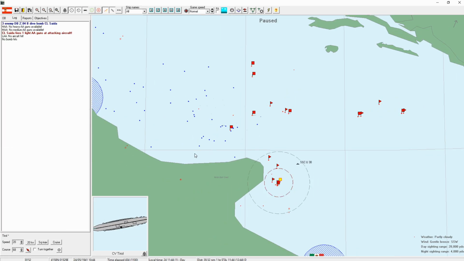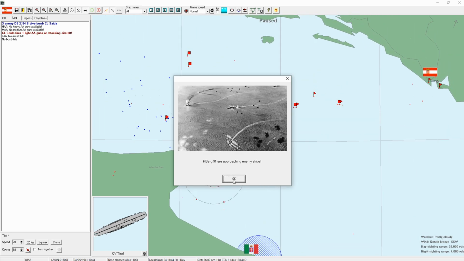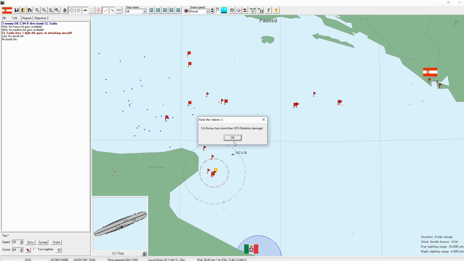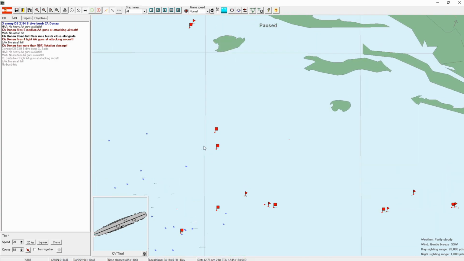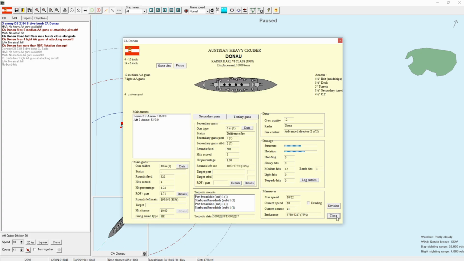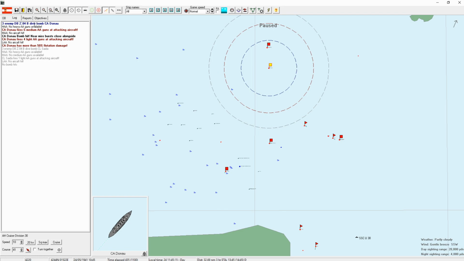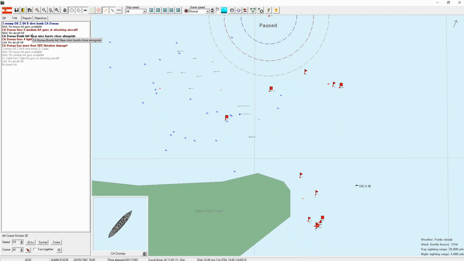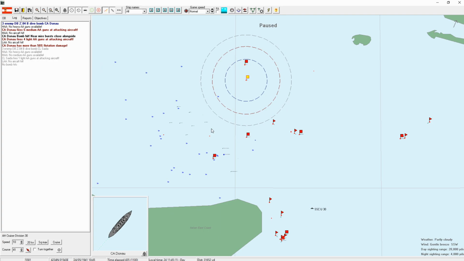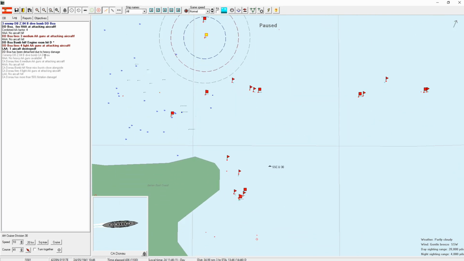Okay, a whole lot of nothing happening. Our ship continues to dive bombed. CA Dano, which is escaping very slowly. Okay, that's fine. Flooding has been contained. Ah, okay. We got damage from a near miss. Let's make sure they're still contained. Yeah, okay. Good.